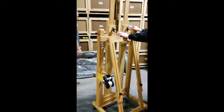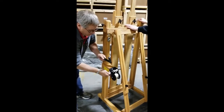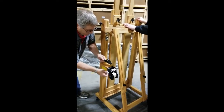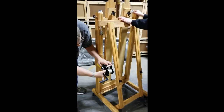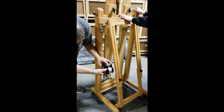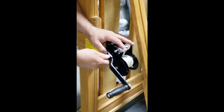And then you're going to want to take a crescent wrench, which I didn't bring, and you're going to want to put the crank in place. That's literally just putting the crank on here, and then tightening in place with a crescent wrench.